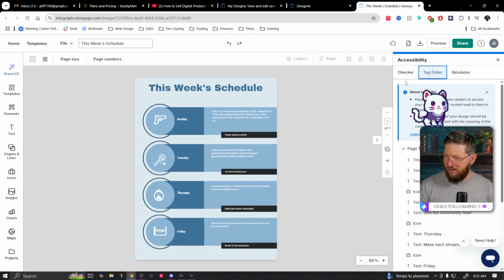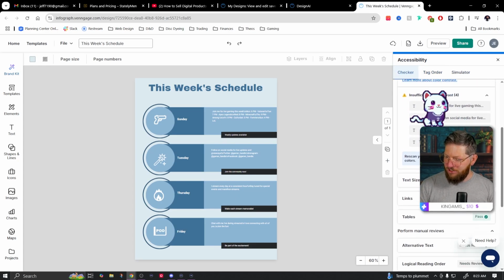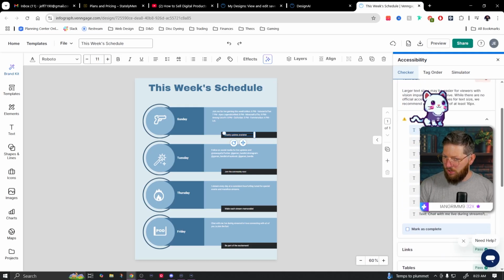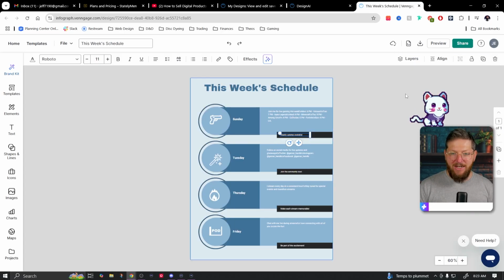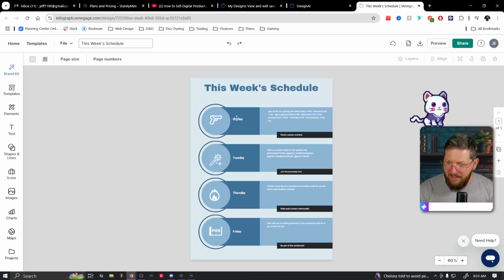Did not realize that was there. Now you can check your design. What am I checking it for? Okay, so now it's finding issues. Text size, I failed. So I have some text size that is too small. Yeah, you're seeing it right here. Very cool. So you can actually go in and do an accessibility checker, which I think is really awesome. Okay. Honestly, didn't know I was getting into any of that.